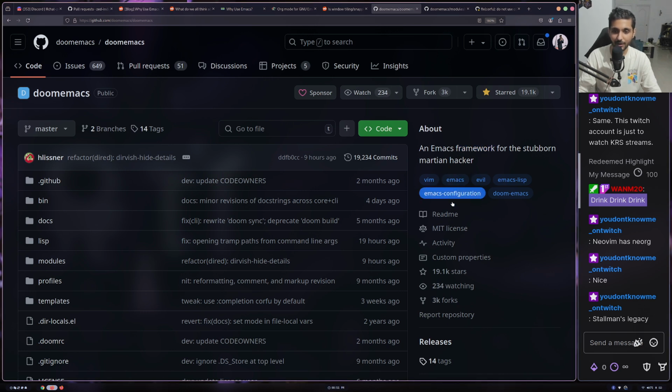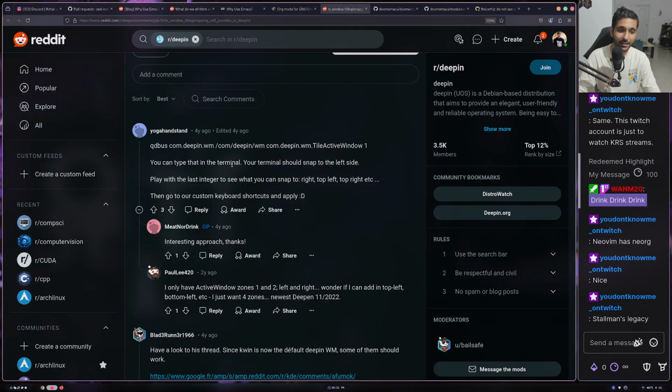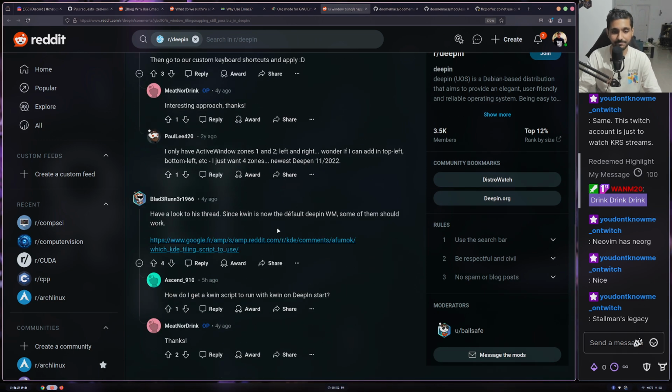Why use Emacs? Because you experience the whole nice community. You experience the stability as well with Doom Emacs. I don't think it's unstable at all. You might see some breakage here and there, but when you have this many people using it, I don't think it will stay for long. Things are very nice, and you get to learn Lisp as well. You enjoy configuring yourself. If you're one of those people, I think it's worth using. And starting with Doom Emacs or even ending with Doom Emacs is something you can consider.